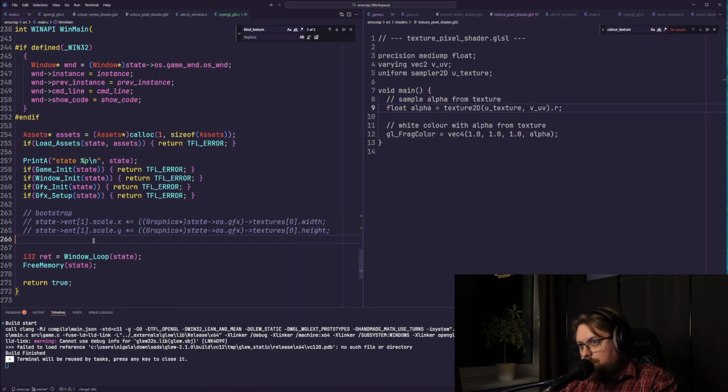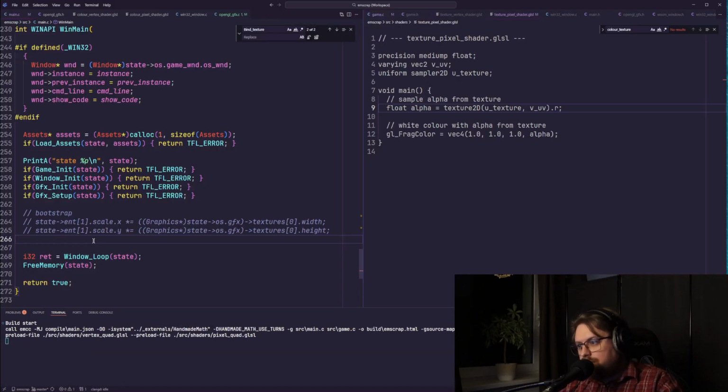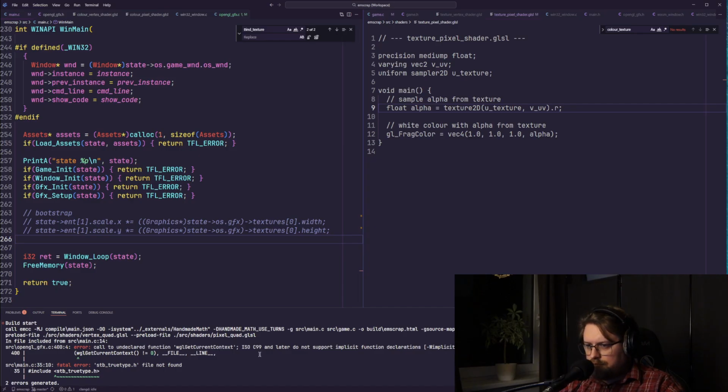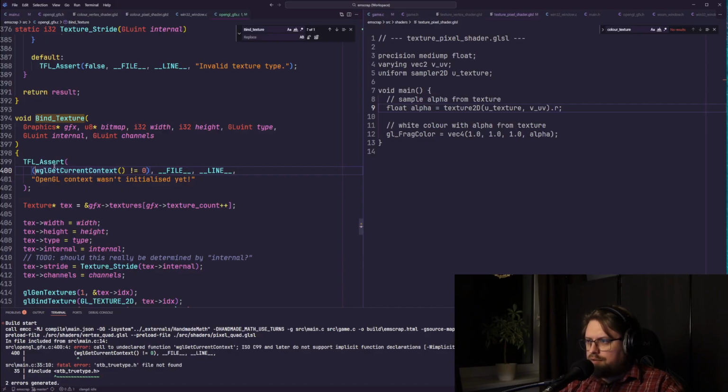And if I build for Emscripten, oops. Undeclared function.